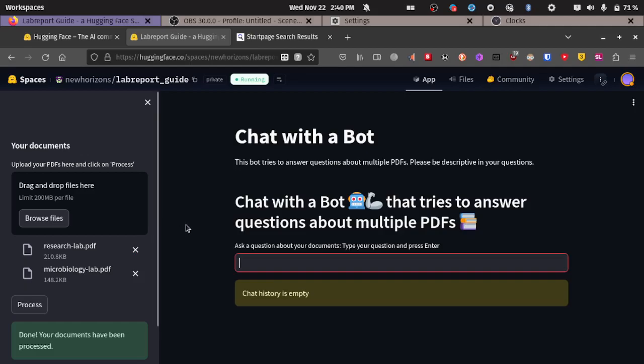Let's ask a question to do with bacteriology. The most common thing you're going to do in bacteriology is a gram stain. So you can ask my bot: What steps do I need to perform in the gram staining procedure in each step?